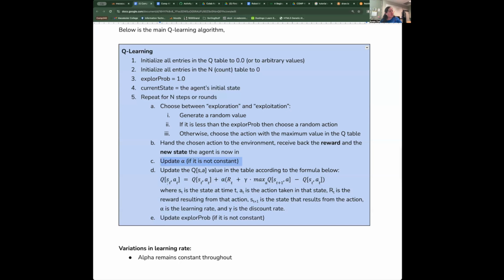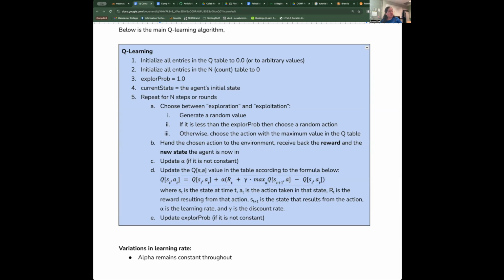All right, and so then we have our formula, the one we talked about before. We update our entry in the table based on the old value, based on this term, which is looking at the difference between the actual reward and the predicted reward that we had in our Q table. And we have this discount term that's looking at what happens in the next time step and what turns out from that.